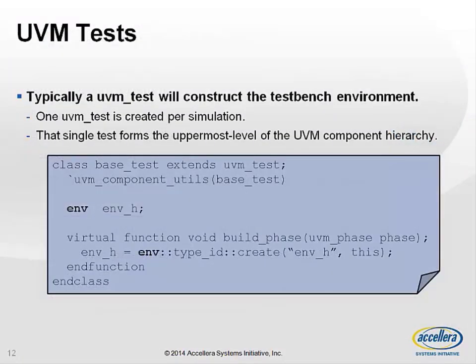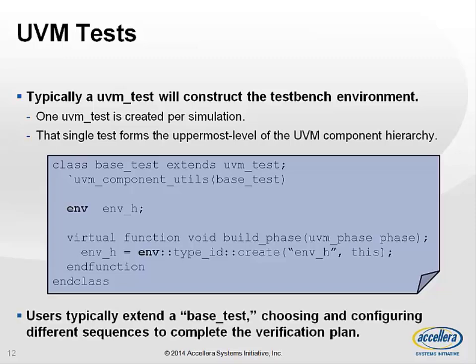So what is a UVM test? Well, as John mentioned, the UVM test is really something small. It's not your entire test bench. It's really just, I want to talk about tweaks and changes that I need to make to this existing large verification environment. There's one of them per simulation, and it's the top. It's the uppermost level of the component hierarchy.